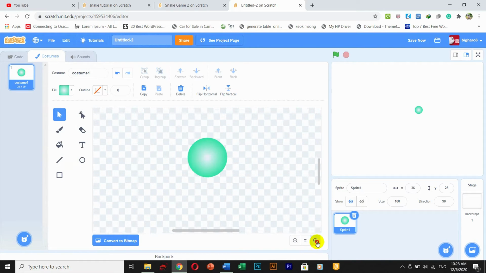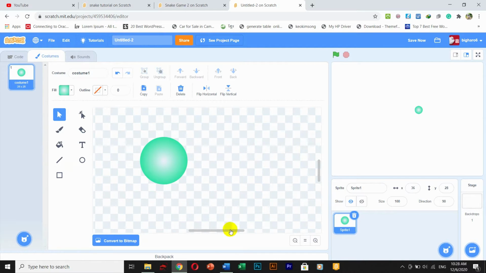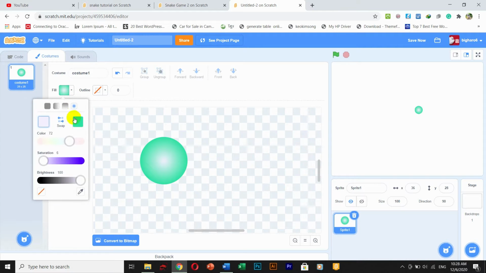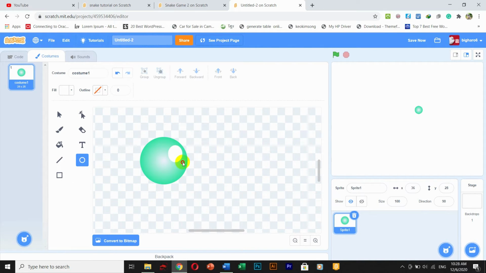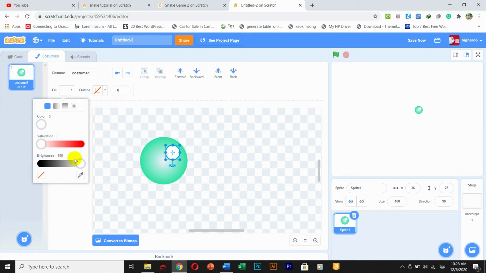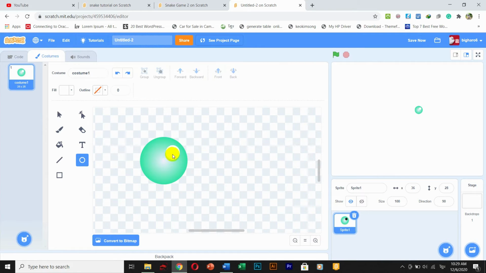Alright, let's make the eyes of the snake. I will use this one and I'm gonna change this color back to white. Okay, hold shift key on your keyboard to make it like a real circle. It should look like this, and I'm gonna change to black. Wait, sorry. Change back. I'm going to that again, and I will draw this inside, but I will change the color to black. Okay, you need to make this a little bit look like this.